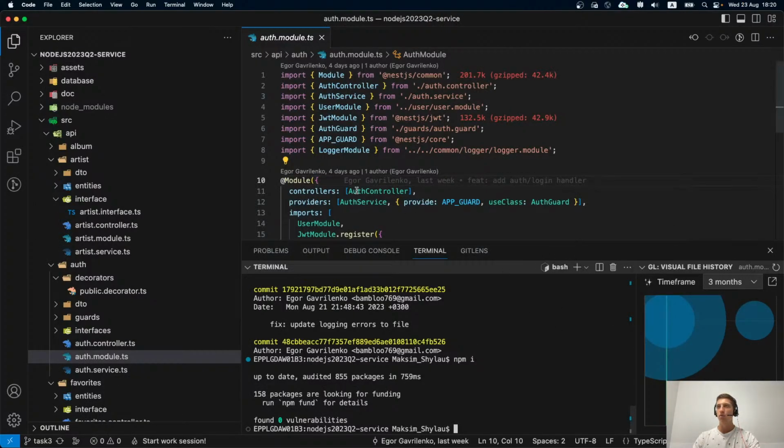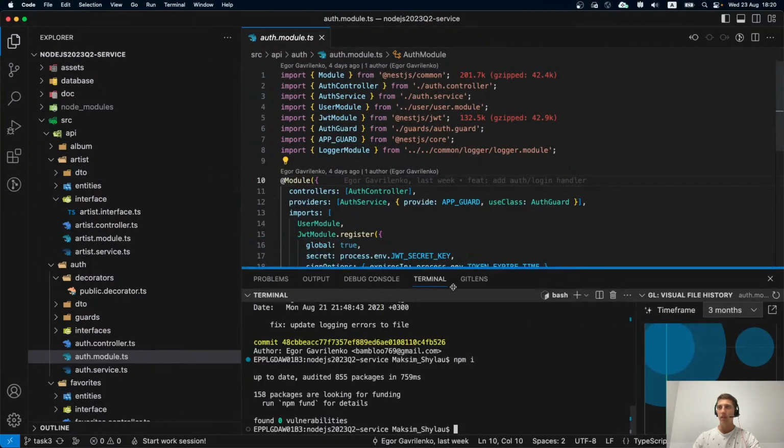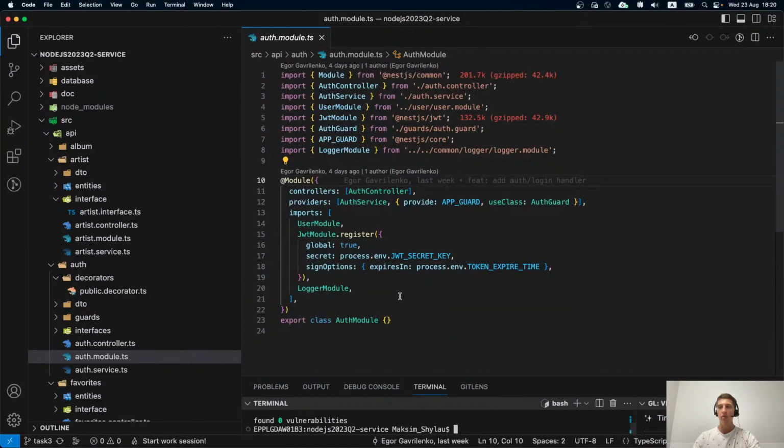Unfortunately, I have no Docker on this machine, so I will not be able to run this application. But anyway, I think we are mostly interested in code because, of course, during review you will be able to run the solutions of other students and you know how to test them functionally.